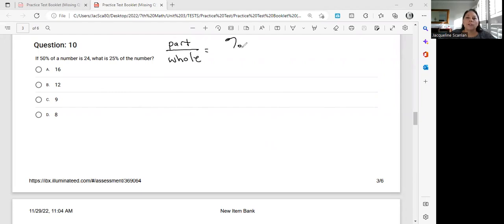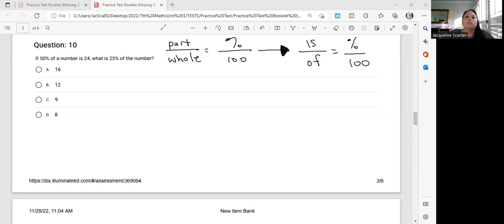equals percent over 100. Now, if you were looking at my slides and paying attention in class, you would know that this is also known as is over of equals percent over 100. Now, this is sort of a Scanlon thing. This isn't really mathematical, but it helps you remember what goes where. Sometimes the hardest part is figuring out what's the part and what's the whole. So when we use these words is and of, it tells us which number goes where. Whichever number is closest to the word is, is your numerator. Whichever number is closest to the word of is your denominator.